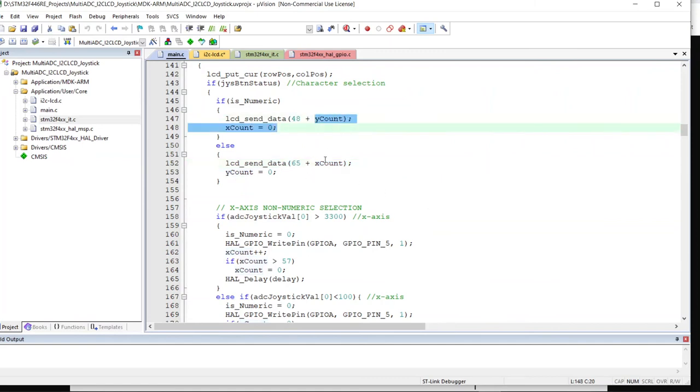Both Y count and X count have an initial value of 0, and having a 0 right here plus 65 is of course 65. But it won't display the value 65 right here. It will display the character equivalent to decimal 65 in the ASCII table.